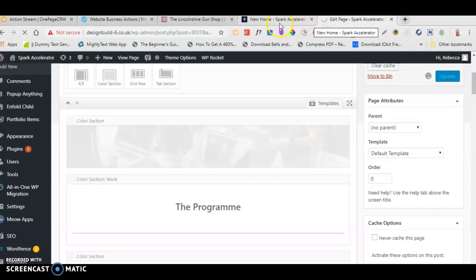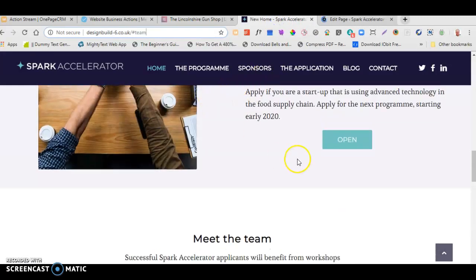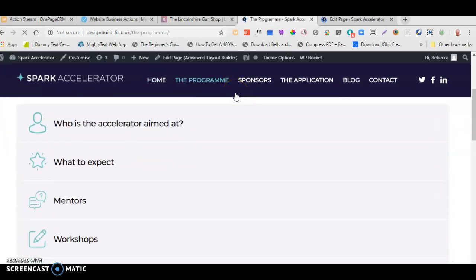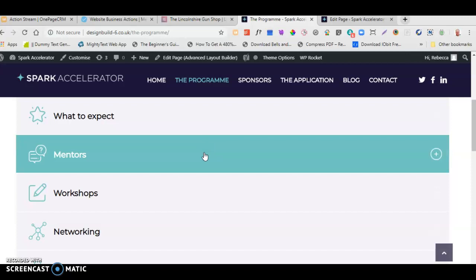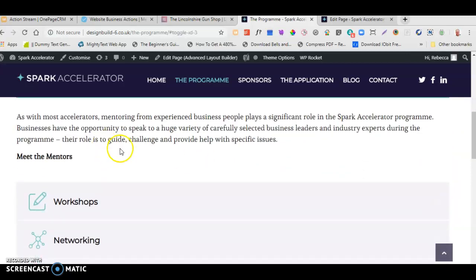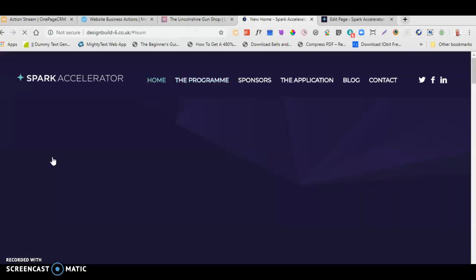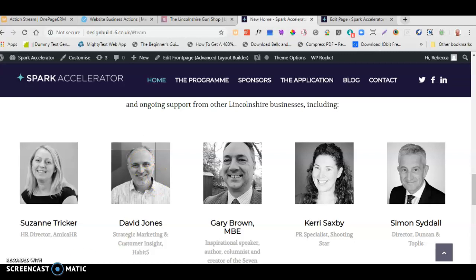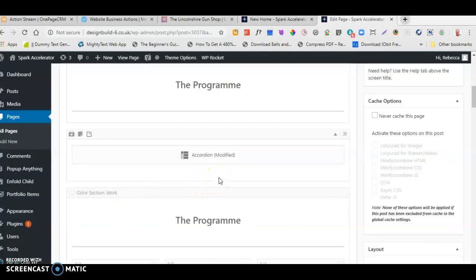Once you're actually in the site and you go into the program element and you go to the mentors, you then see meet the mentors. Obviously you can make that say whatever you want it to say, but I put in, from what you said, meet the mentors. I click on that and it takes me back to the front page, exactly to where the mentors are. Okay, so that's for the desktop.